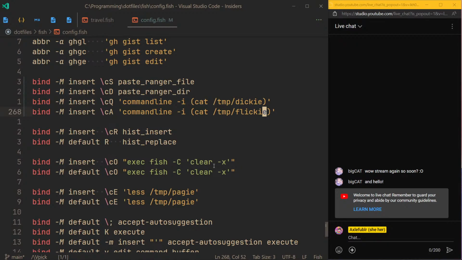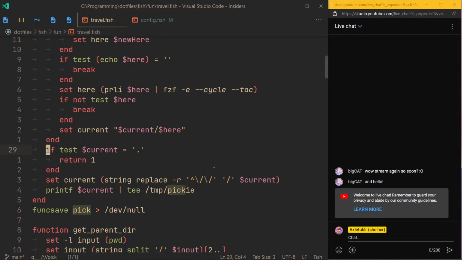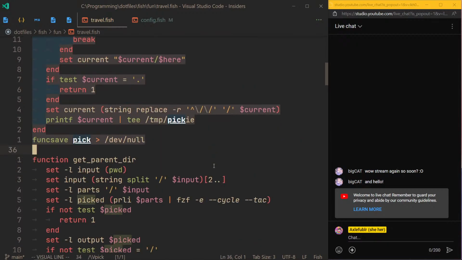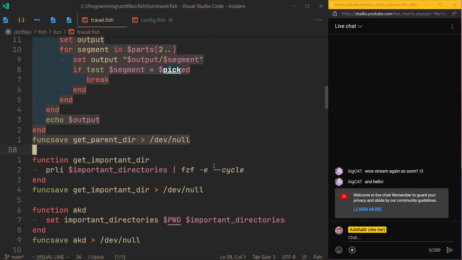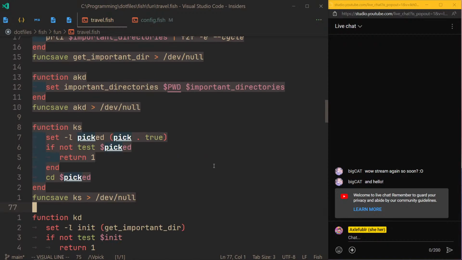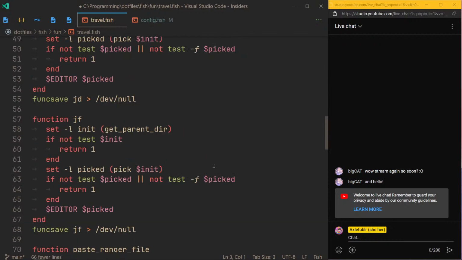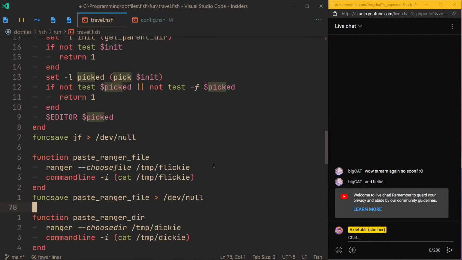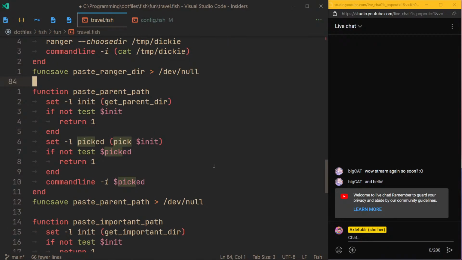Okay, so here we have the hotkeys for the new things they implemented. And I guess time to delete pick and all the other stuff that I made. Kinda crying a bit, to be fair. Yeah, it's kinda sad, honestly.